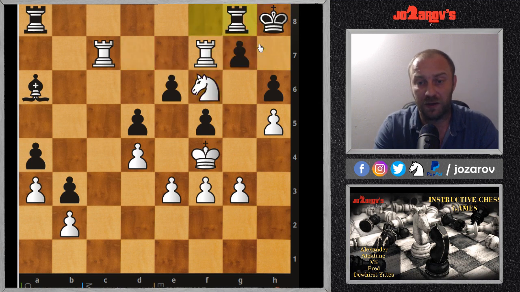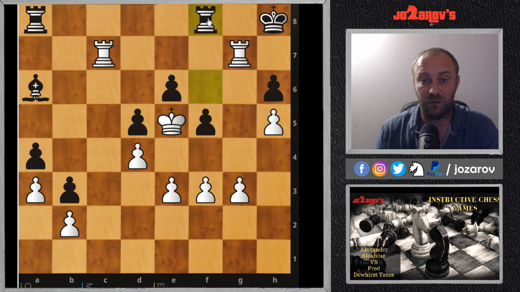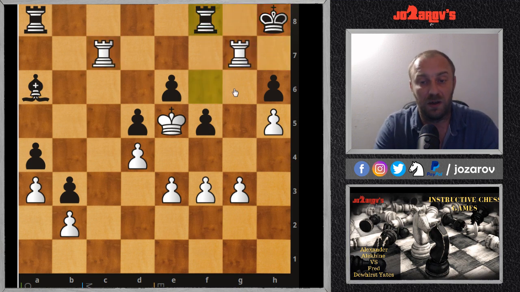Here, after knight on f6, you have to move the rook. Here, rook on g7, rook takes on f6. Here we have king on e5. Very, very nice move, kicking away the rook from this f6 square. If you move the rook here on f8, then you get checkmated. You cut off this very important square with this rook. And in this position, after king on e5, Black resigns.